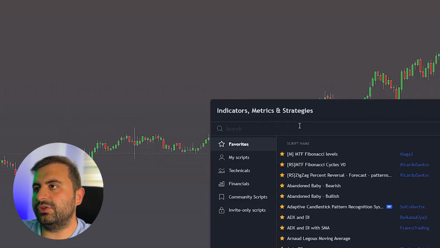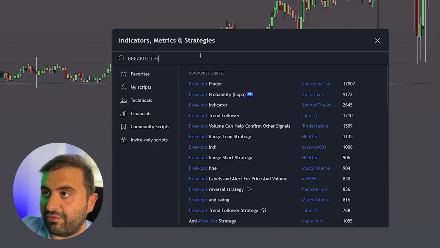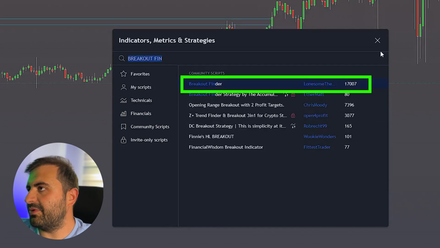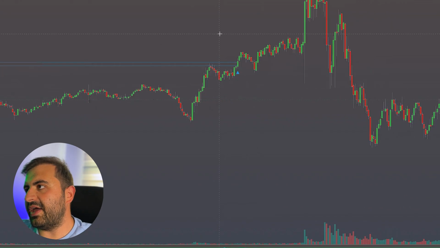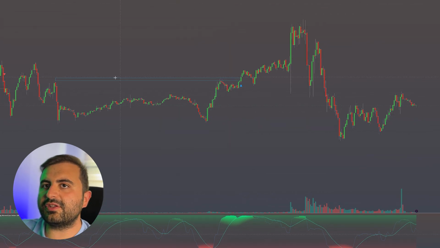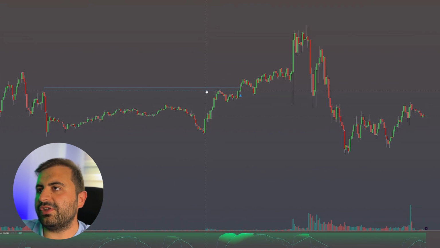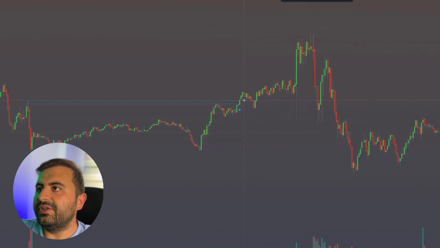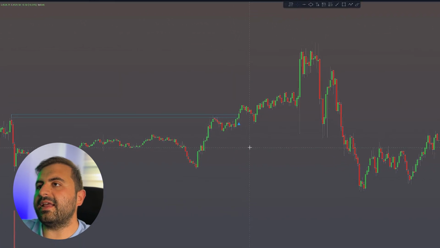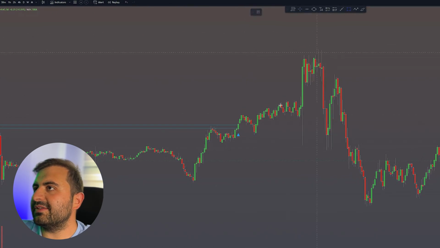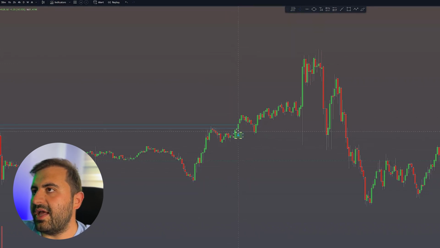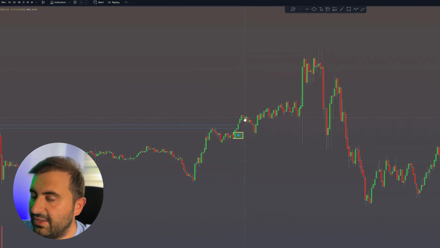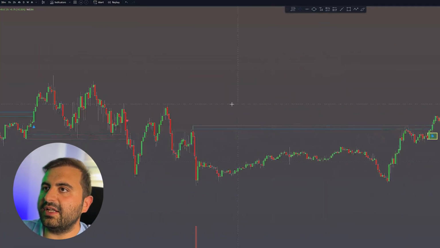Now let's head over to the second indicator, which is Breakout Finder, one of my favorites from LonesomeTheBlue. Click that on your chart, and using this indicator again is so simple. This indicator plots these lines automatically, and if the price breaks those levels, there can be a change of character in the market and there can be a breakout. You got this blue dot here, which is a long signal, right? Why? Because there is a break of structure here. We got the breakout and you can take a long position here. Easy like that.